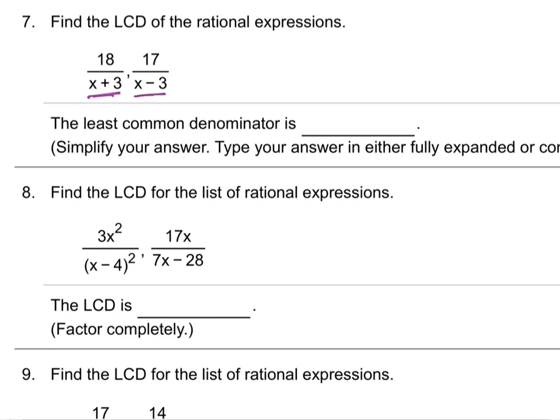So what do you do when you're shopping at Costco? We're going to go shopping. Those are letter packages. So I have no independent numbers in this problem, do I? Remember I told you how to do the LCD for independent numbers and how to do the LCD for letter packages. All I've got on this one is letter packages. I don't have any independent numbers. So I'm just going to do the shopping thing. What's the shopping plan? One of each. Throw it in your cart. Throw in the x plus 3. Throw in the x minus 3. Done. One of every type. Those are different package types. They're similar, but still different.